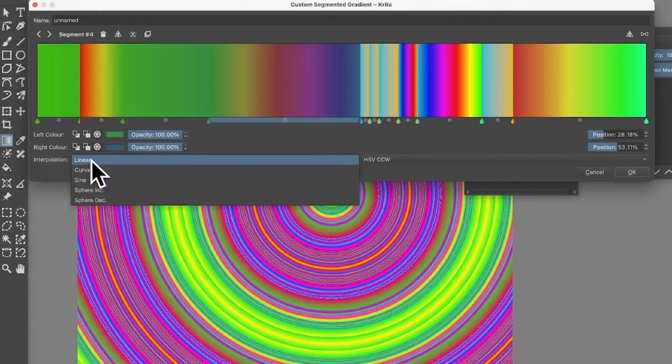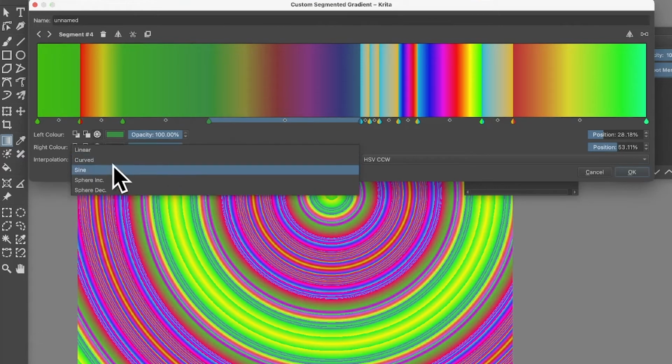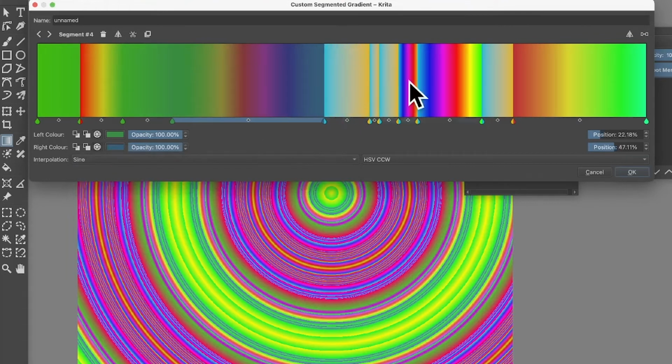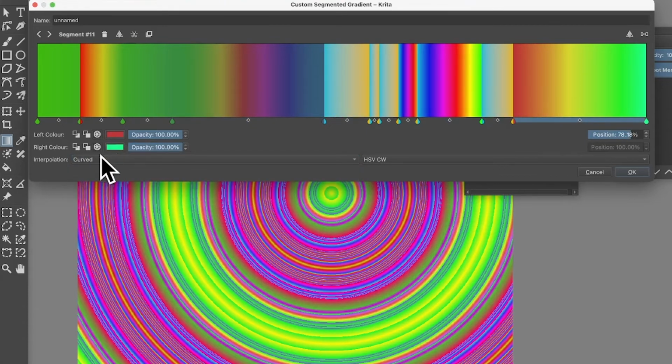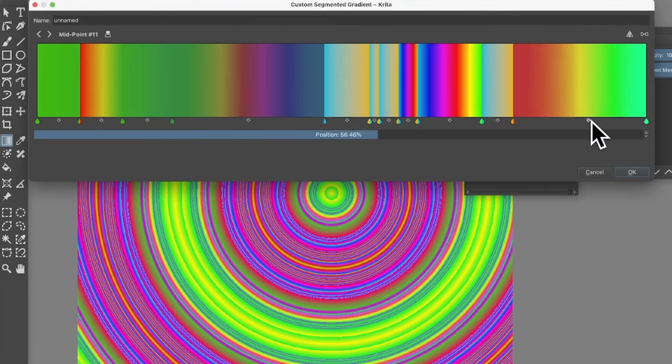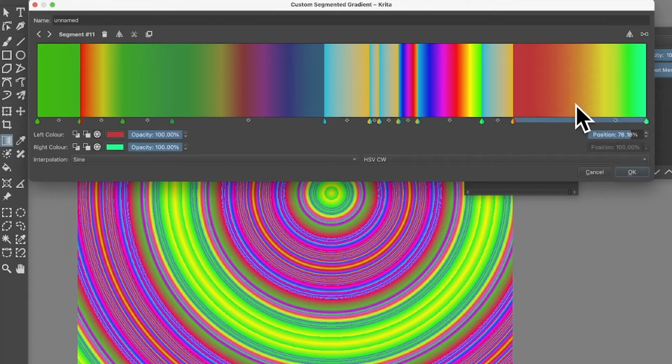Here's another one. Linear, curve, sign. Now, sometimes it's very hard to see. Let's just go for this one. Probably might be better. So linear, so curved. Very subtle sometimes. You can see subtle changes depending where the colours are going to be. Basically, you can do much the same by just changing this as well. So you can move that back and forth.